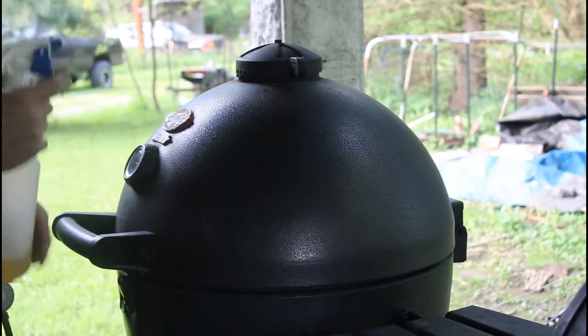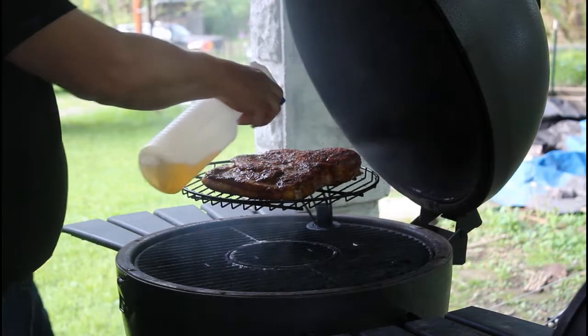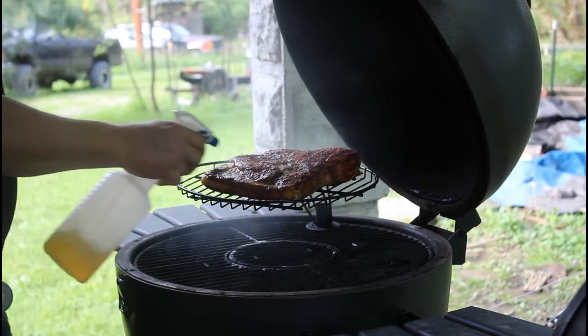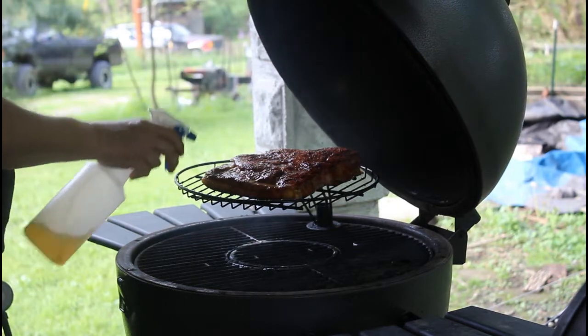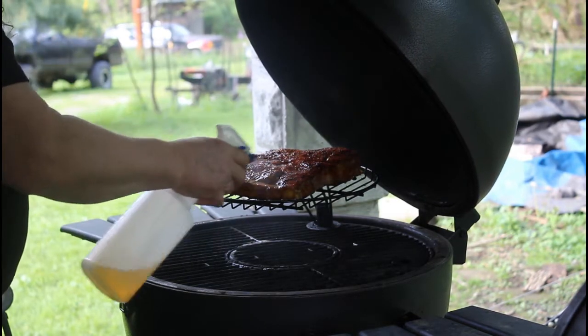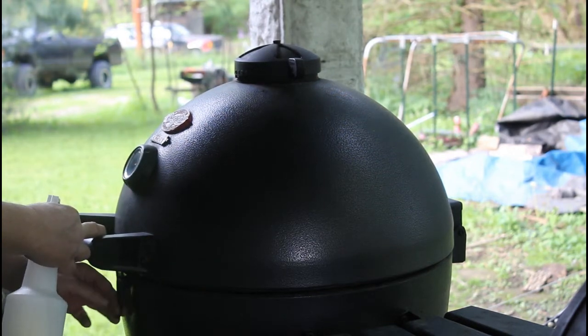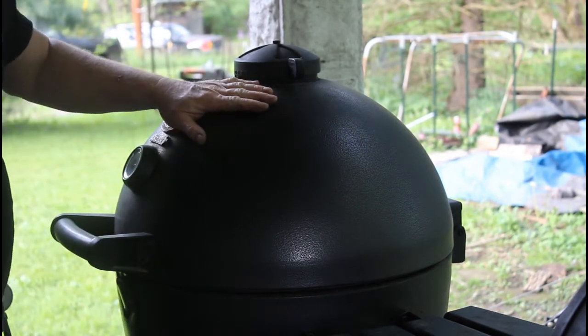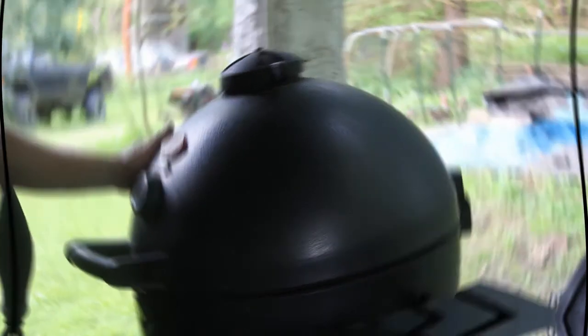Alright, it's been 45 minutes. We're going to look at this. Oh, that looks good. Spray it with some apple juice. Okay, I've been having to monitor this temperature on this thing. It wanted to spike on me, and the worst thing you can do on one of these cookers is let it overheat. If it overheats on you, you're done.